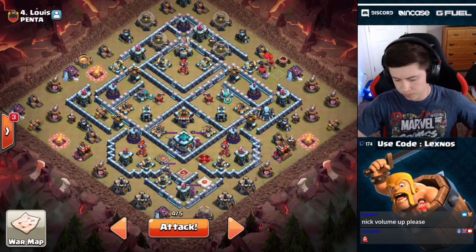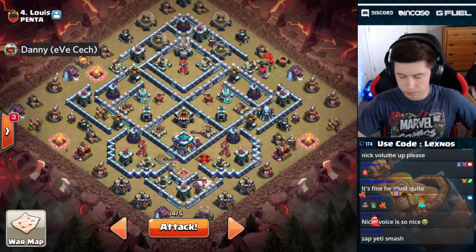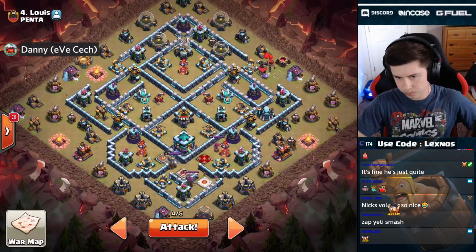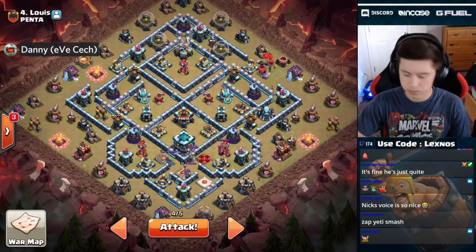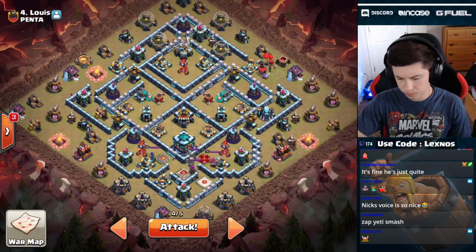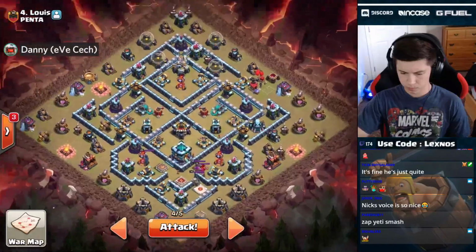the eagle. Then you jump once outside to the scatter shot first, and the second jump is basically to the core. From there you can reach the town hall obviously, and also the two single inferno towers. I think it can work. I think so too.